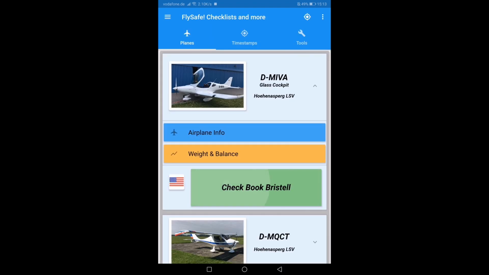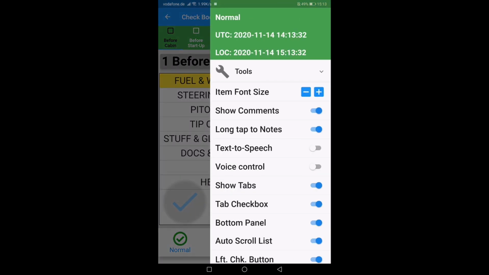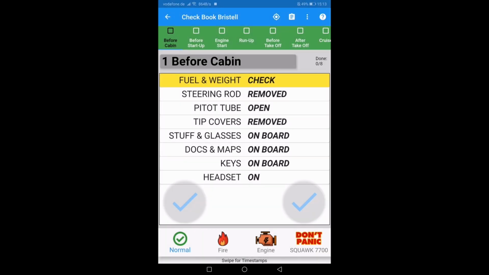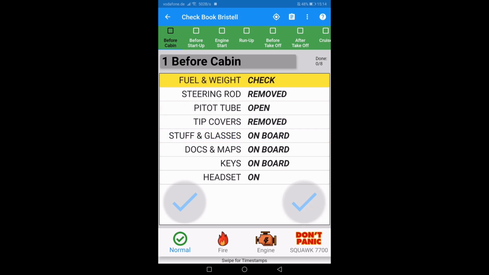Now let's try checklists. The form has a number of different settings and taps for control and customization. Tap on a check item or either of both check buttons to mark the item as done. To unmark a check item, double tap on it or double tap either of both check buttons. With 3 fingers tap or with a switch in the menu, you can switch to the text-to-speech mode and back to normal one. In the settings you can select if challenge response or only challenge will be read. You can reset the page by a long tap on either of check buttons.